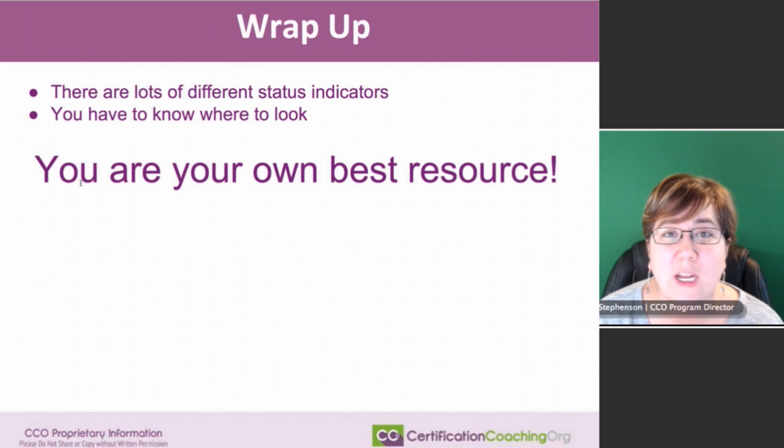And that's what you want to be able to do. You want to be able to research and find what you're looking for. And it really all comes down to refining your searches. Put into Google exactly what it is you're looking to find. Ask the question just like you would ask to a person. If there's a specific website you think it's probably on, use that little trick of putting site: and the website that you're looking for it on at the beginning of that question. And it will look specifically at the CMS website or the OIG website or your specific Medicare administrative contractor, whether it be Noridian or WPS or NGS or all of those different groups that are out there.